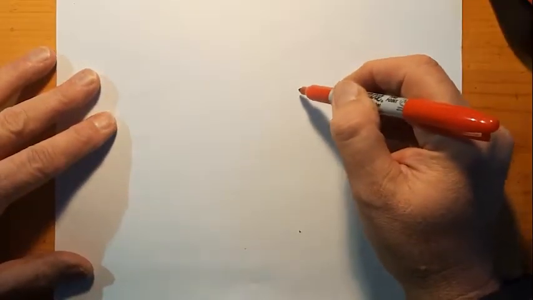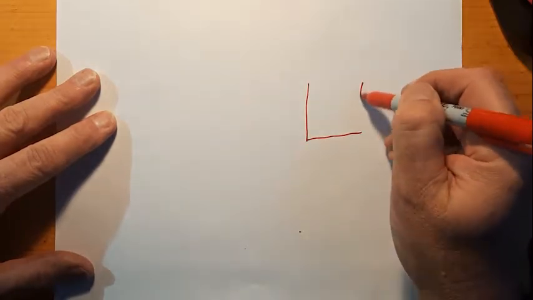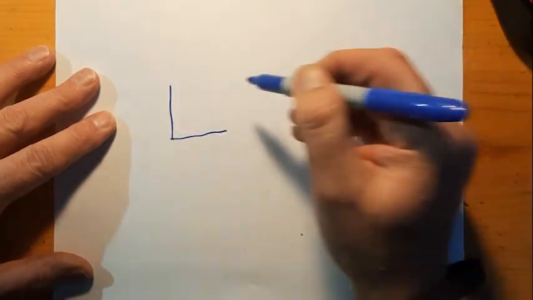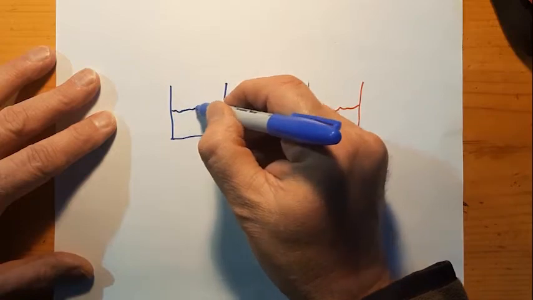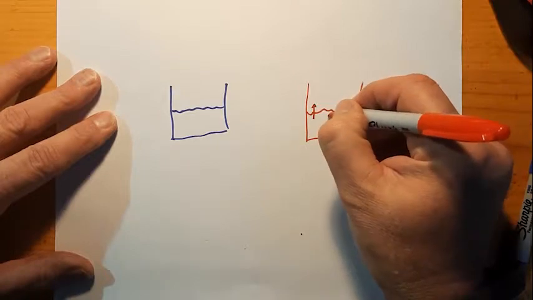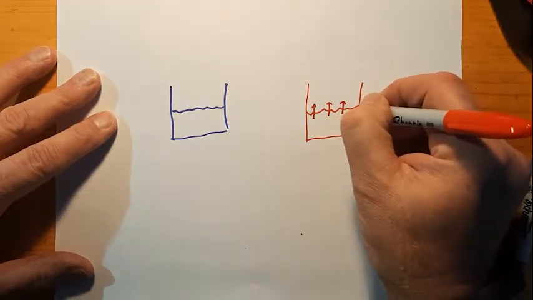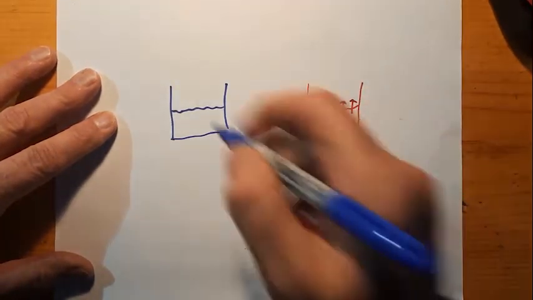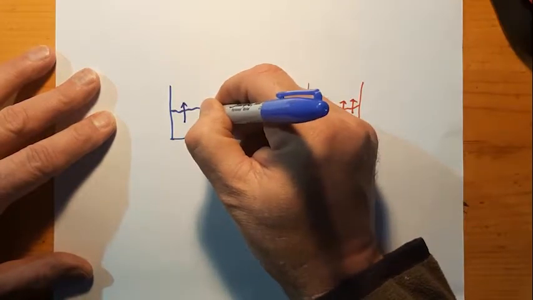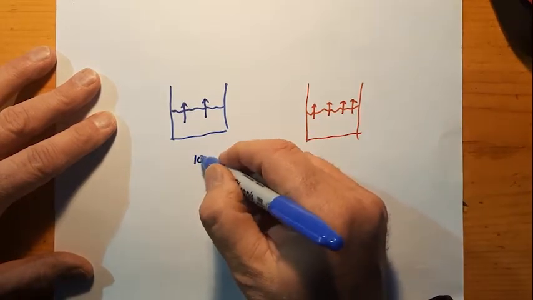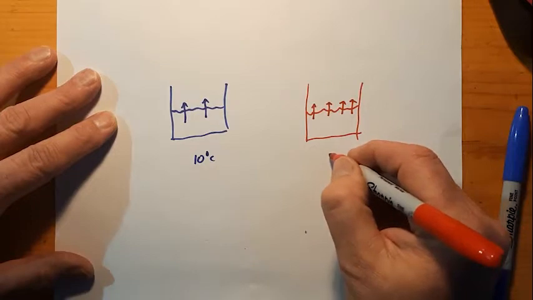So let's look at an example here. Say you had a beaker, and it's red because it has warm water in it. And then you had another one, and it's blue. It's supposed to be the same size, same amount of water, but it doesn't really matter. Now what's going to happen here, some of these molecules are going to be leaving, and they're going to leave the liquid and go into the air. Now over here, they're going to be doing that too, but not as many. Let's say this is 10 and this is 70 or 60. It doesn't matter.